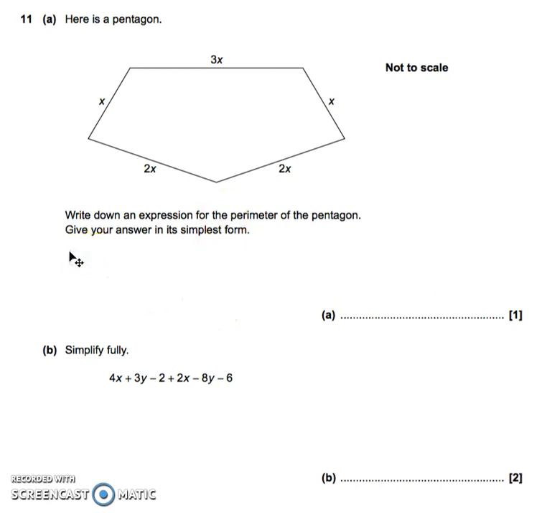So write them down, and we've got 3x plus 1x, and the 1 isn't written in front of the x, so 3x, 1x, plus 2x, plus another 2x, plus another 1x. As long as you collect them all together, you're going to find out what the answer is. So 3, 4, 6, 8, 9. 9 x's. Nice and simple.